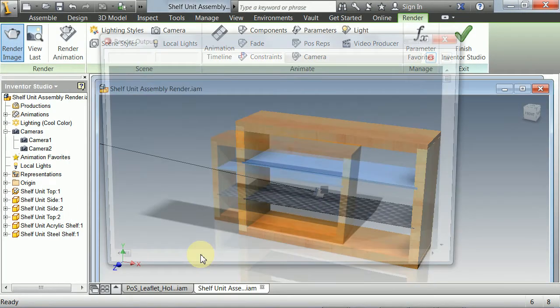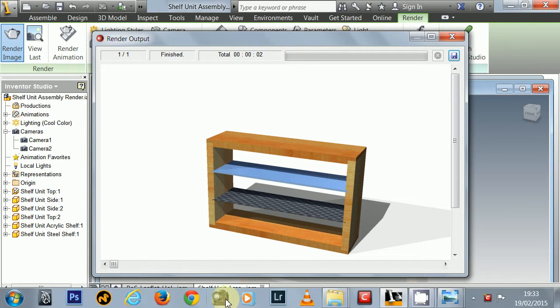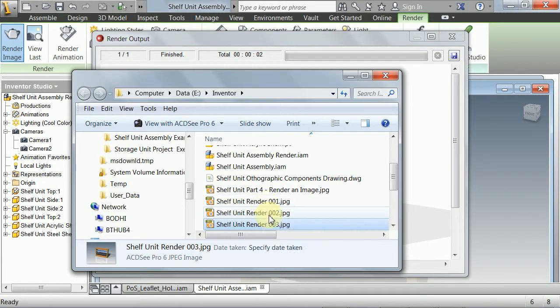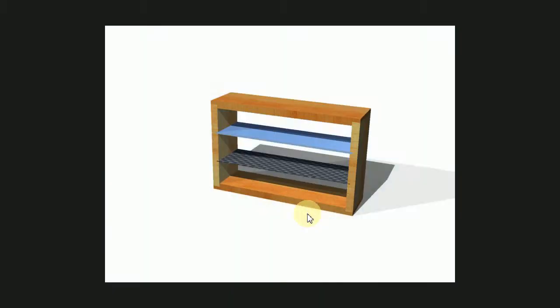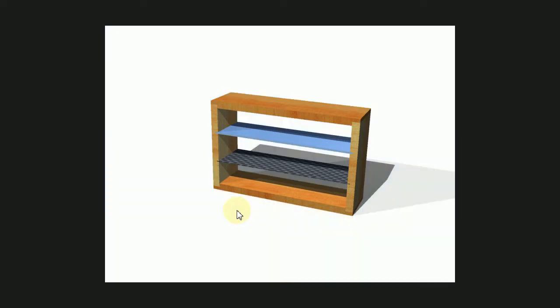And let's render that. And now you've got a white background, so you could isolate that in Photoshop, or put a photograph in the background, for example. So if we go back to our Windows folder, we can compare the two. So we've got our first camera, different lighting. This is better lighting because the shadow is going away from us. So we have our computer version, and then we could have our version that we add onto something else, or a photograph, for example.